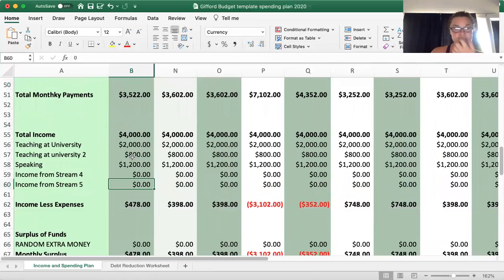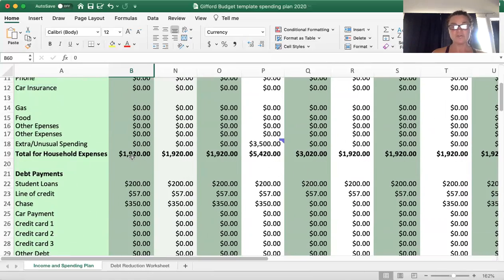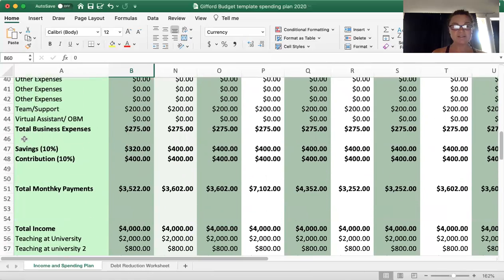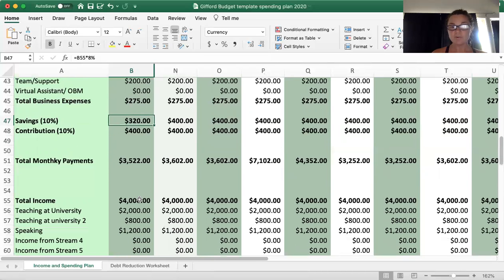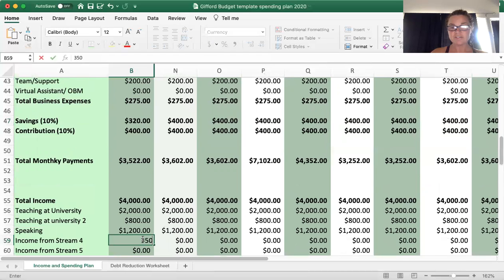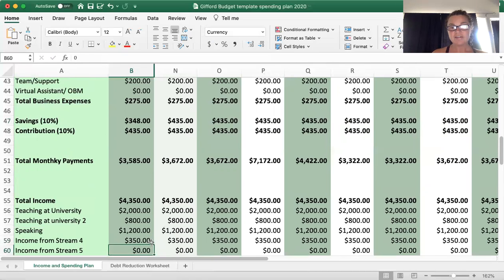So this sheet will automatically populate for you. You can change the percentages. Let's go back to this part. Notice when I put 8%, it's saving 8% of the total income. If I put 10%, it's saving 10% of that income. If I add income, so let's say I added $350 extra a month somehow in doing some odd jobs. Notice how that $350 goes into the total income, and then your savings and your contribution increases. So you're not going to try to save all the money at once. You can set it as a percentage.